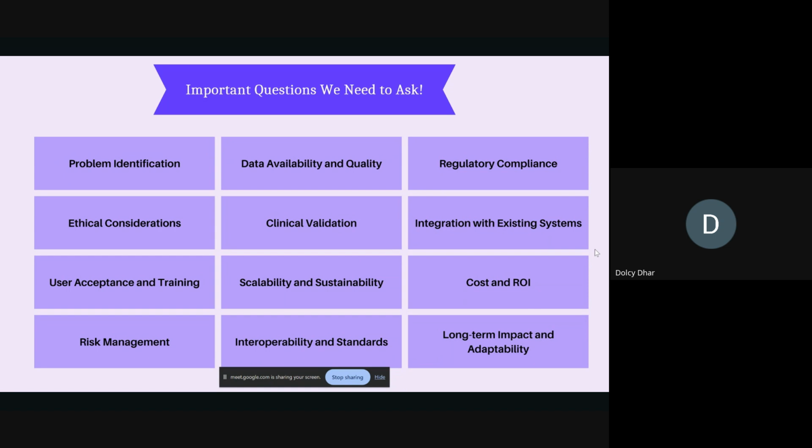Again, data availability and quality. You have to understand, we should always have access to super high quality medical data, but that is not always available. We see a lot of imbalanced data as well. We have so many people who are normal and healthy, but very few people who actually have the disease. So this is one of the biggest imbalanced class problems.